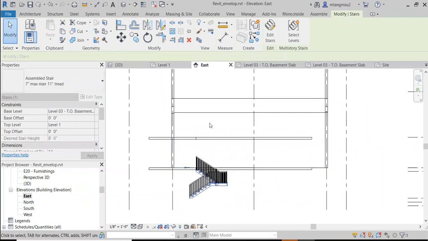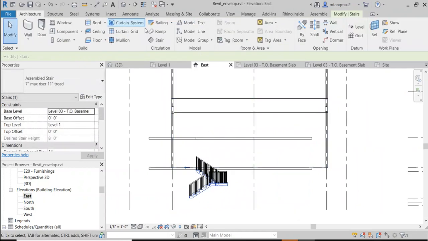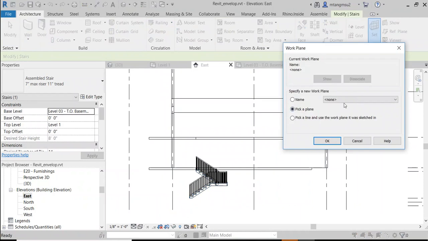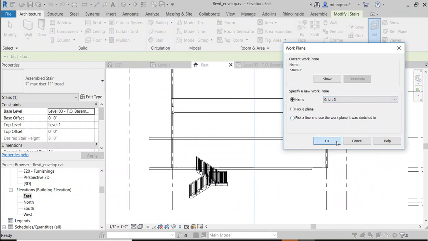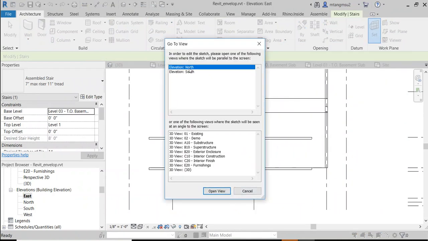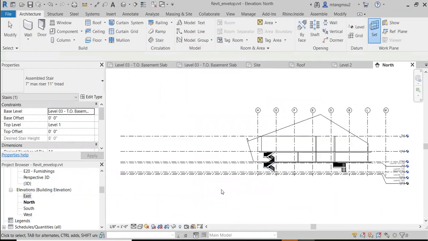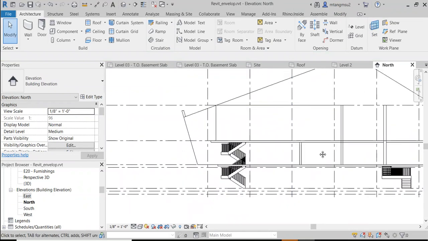Well, let me define the working plane because I'm duplicating along the elevation, right? So set my working plane. I can do any grade. That should be fine. Morse view, that's fine. Okay.